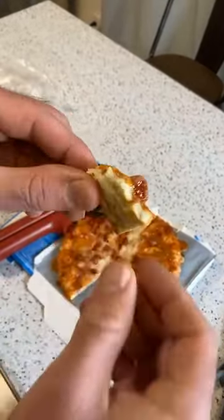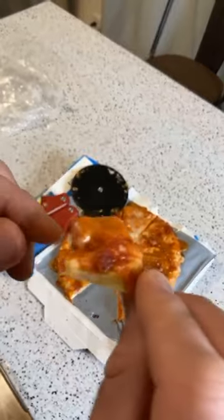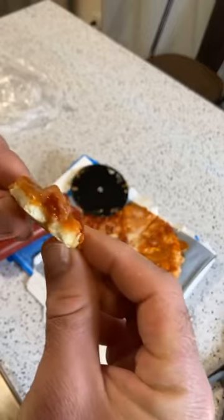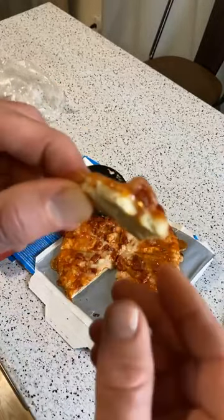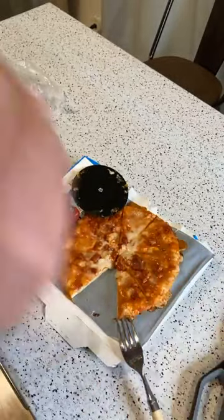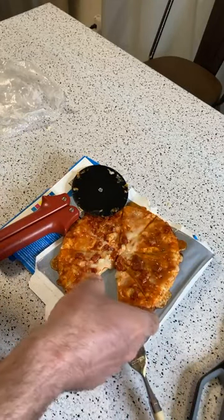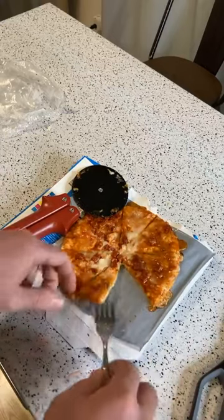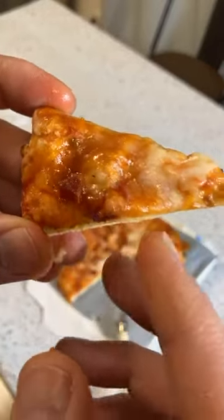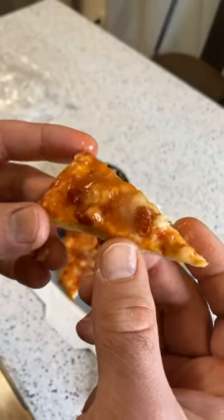3, 2, 1. So one thing I noticed is it's definitely not crispy where you're crunching into the crust here. You get a strong flavor of that pepperoni. If you're familiar with any type of store-bought pizza, there's a kind of standard flavor to the pepperoni they seem to use. It's really strong, you know, the flavor. A little bit of the sauce definitely lacks. I would like to see more sauce. The cheese is okay. I would say the main thing you get is dough and pepperoni flavor.